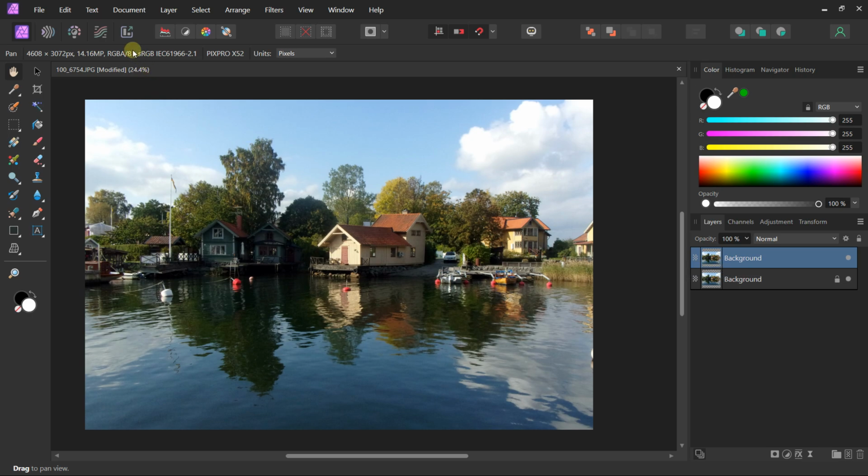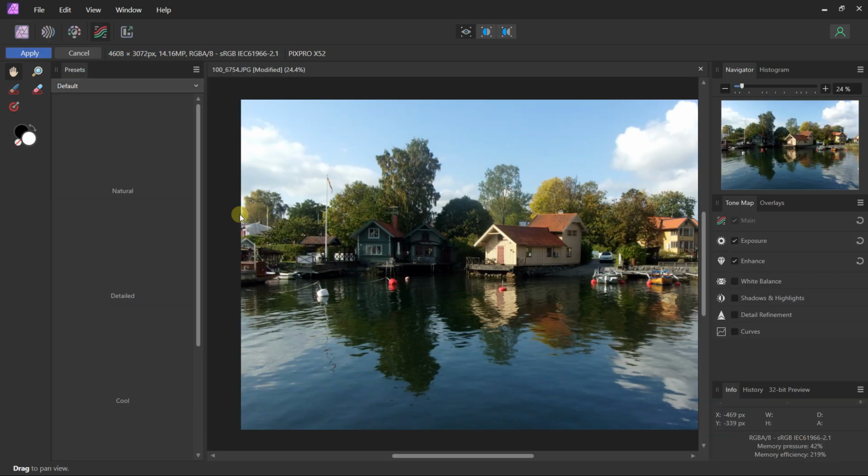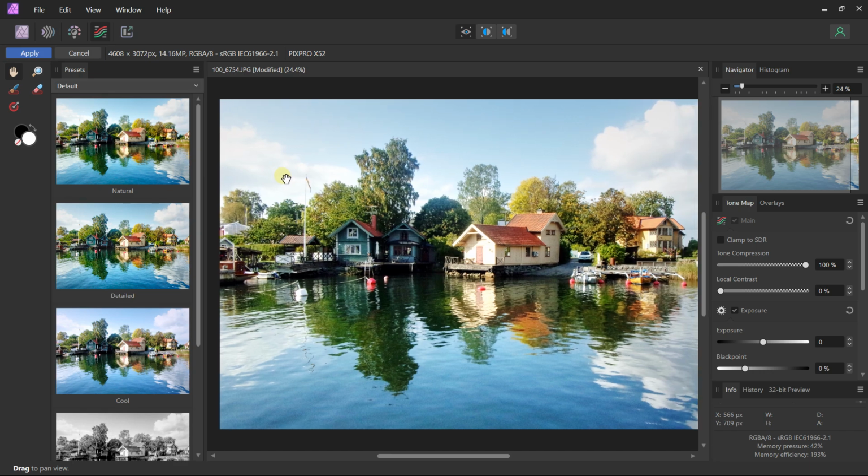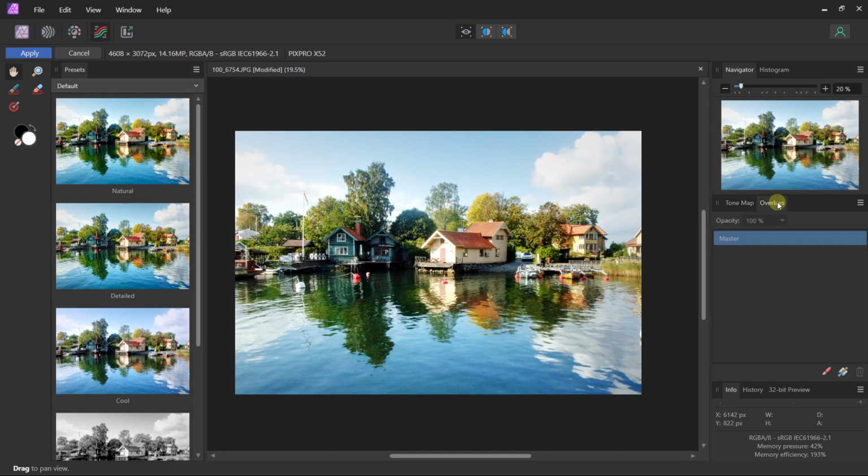So concretely, I will come back on this area, tone mapping persona, and let's take a look at the mask. If you want to create a mask, you need to select overlays, and you can use these tools, or you can create here also an add brush overlay or add gradient overlay. If for example I want to increase the exposure only on the lake, I have the possibility to click on overlay pen tools, and I define the size of my brush first, and I can for example paint here.